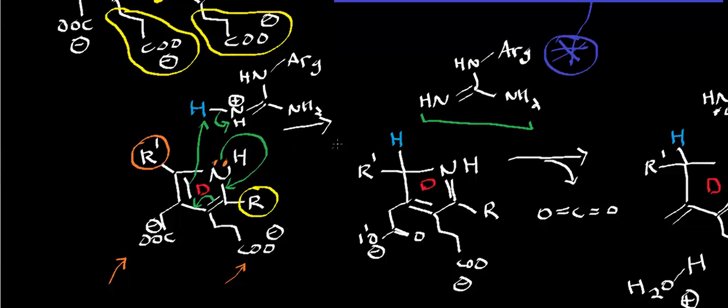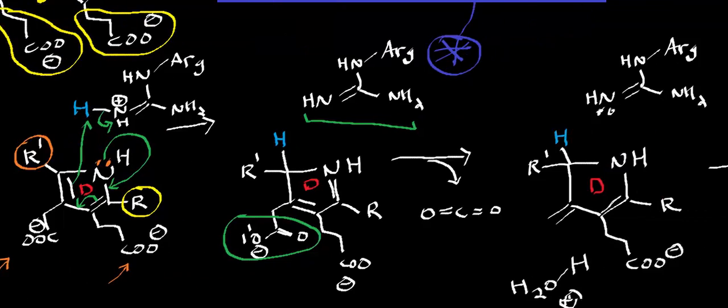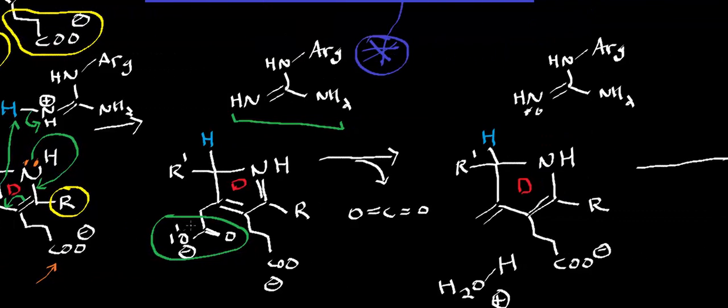Okay, so now what we've done is, first of all, we've destroyed the aromaticity of the pyrrole ring. But now we've activated this carboxylate for decarboxylation. Okay, and you'll see how we do that in just a minute. What's going to happen is the carboxylate is going to collapse into a molecule of carbon dioxide. So this lone pair is going to come in here and form a double bond, which is essentially going to break this bond that I'm going to do in dark blue.